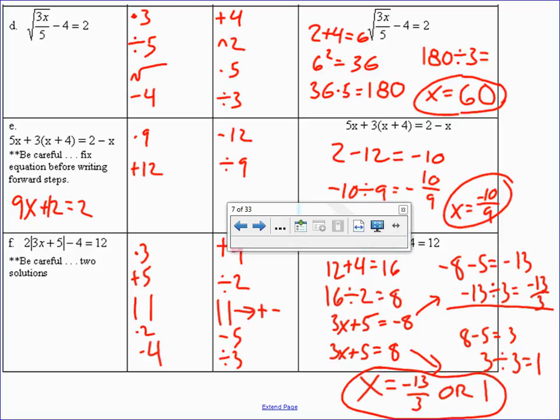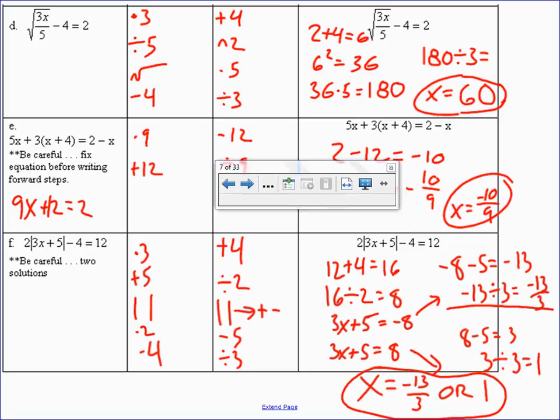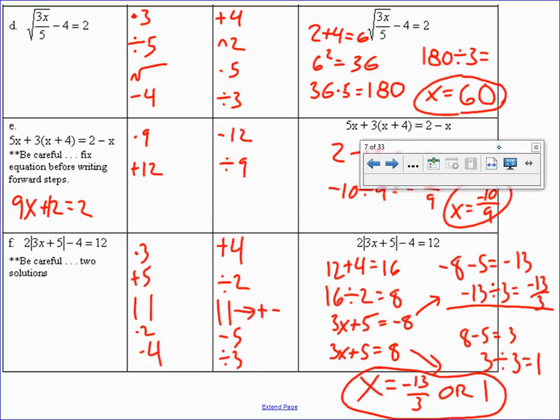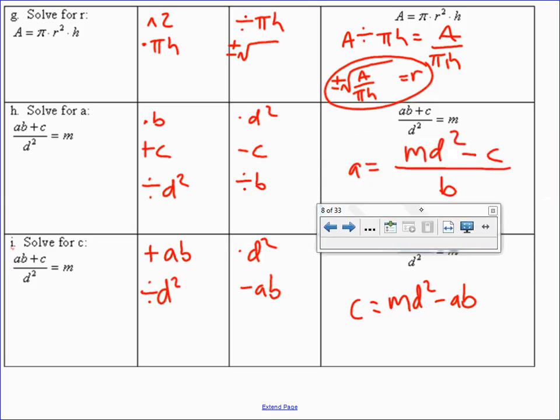That was an example where we had to split up the absolute value bars. We went ahead and made another example of that so that in class today we'll be able to practice with the absolute value bars, because that's a place that can be tricky. We've got multiple solutions when we're solving absolute value, and so we'll see how we can solve absolute value equations, and we'll do that again in class today. Actually, we'll write down the absolute value one. In the meantime, we'll continue on with our formulas.